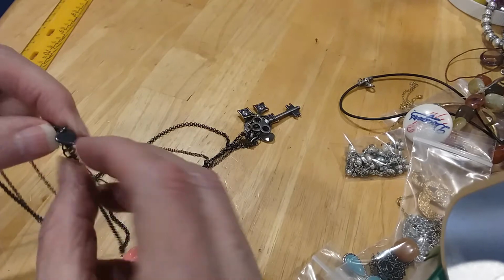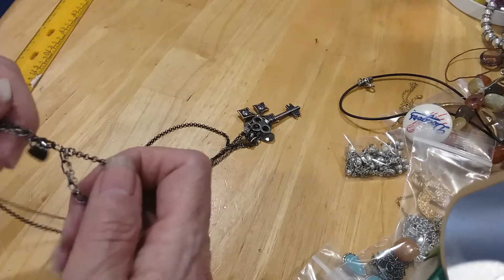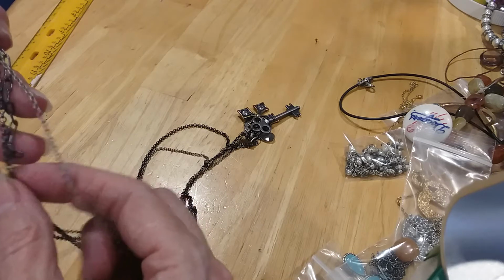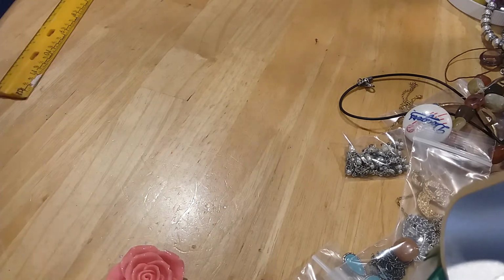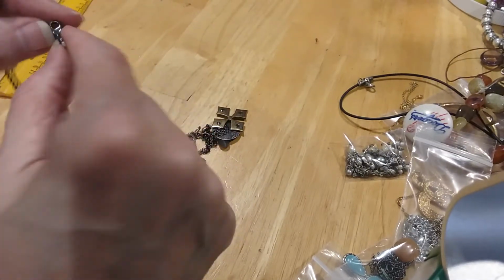It's got the little heart again. Little dots. I don't know who that brand is. It's got a lobster claw clasp, and it is in a gunmetal color. But you have a silver chain here and gunmetal here. This is your extender right here. But it's a mixed metal, silver and gunmetal color. Let's see. There we go. Had to get it. Had to fix it.